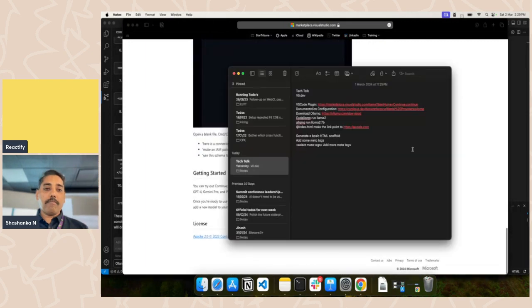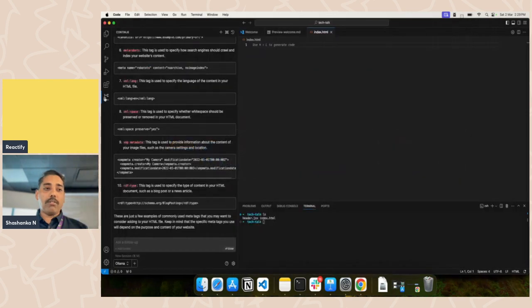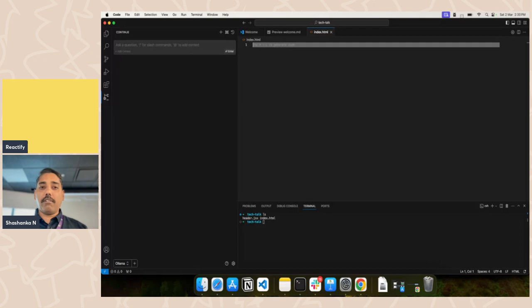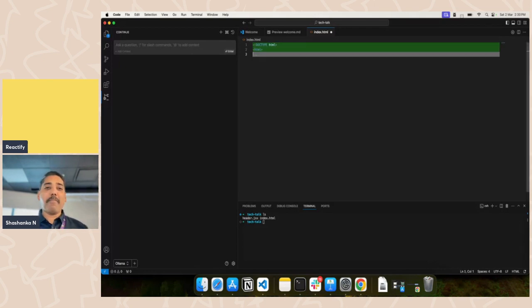Yeah. So what I'll do is I'll just go back. I'll just open a new session here. Command Shift L to bring up this window. Then I'll say generate something that I did on the command line, right? Generate an HTML5 scaffold. To mimic, or let me put it more simply, generate an HTML5 scaffold. That's it. It'll take some time. It's running on my local system.